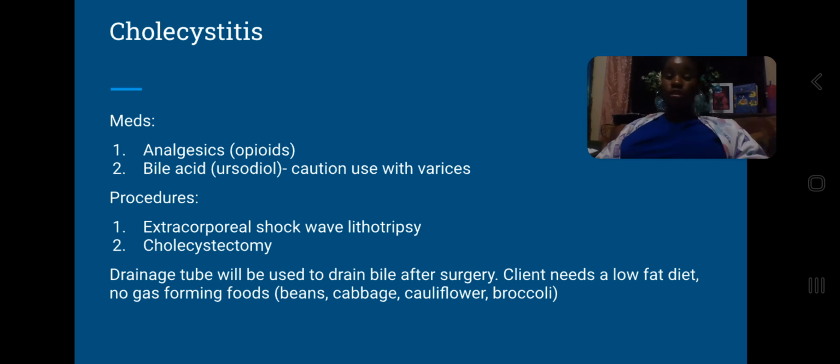We can't do that. The liver still needs to secrete the bile so that we can live, because we need some fats to make our proteins, to make some of our tissues and enzymes. So we need those nutrients, and we need to be able to drain the bile even after surgery. That's why the drain will be there.